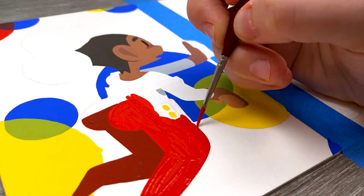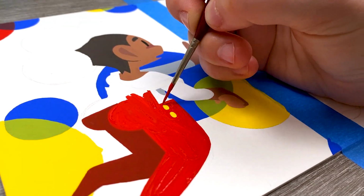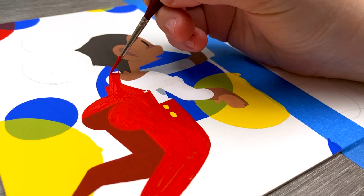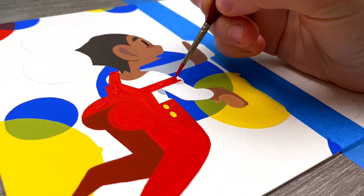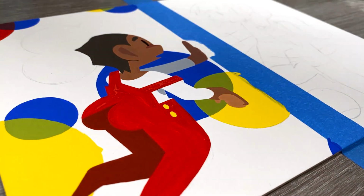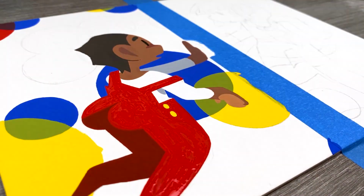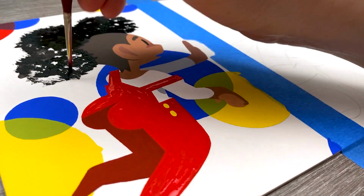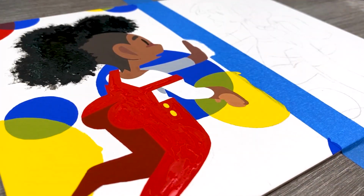I will say creating a skin tone was a little challenging just because I am used to having a bajillion colors and just mixing from, like I mentioned, a 24 color set, but I did have the knowledge of creating a skin tone from scratch. So even though it was challenging, I was really happy with what I got. It looks so good. I gave her a little bit of blush, kept her clothes in the primary colors because I was really enjoying these bright, colorful colors.